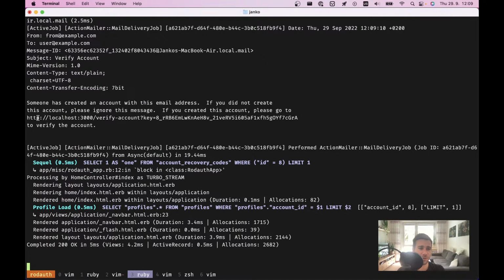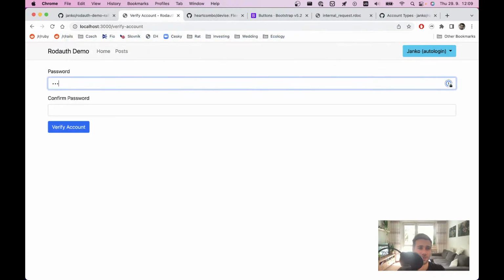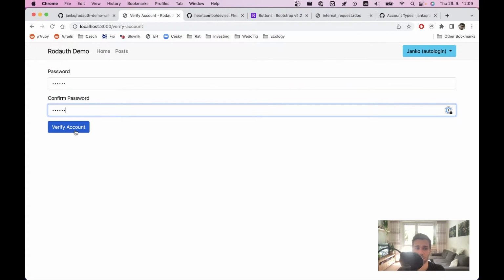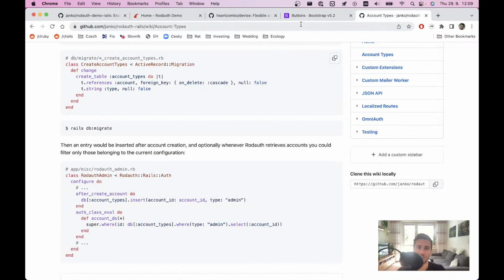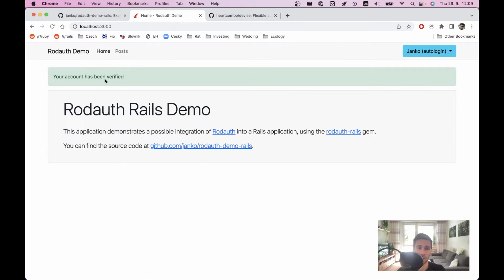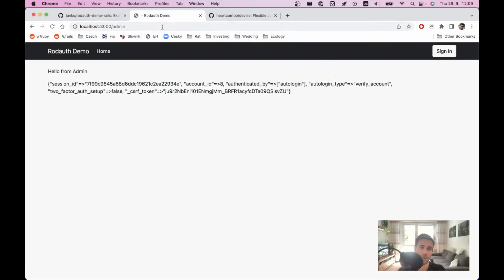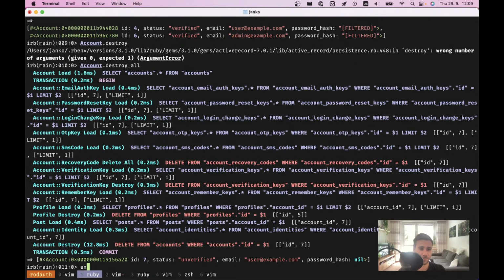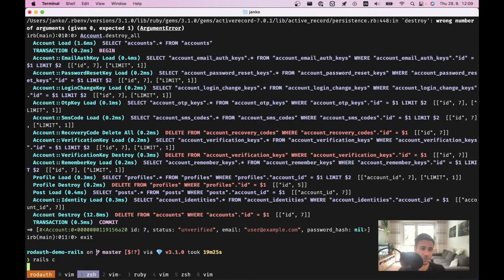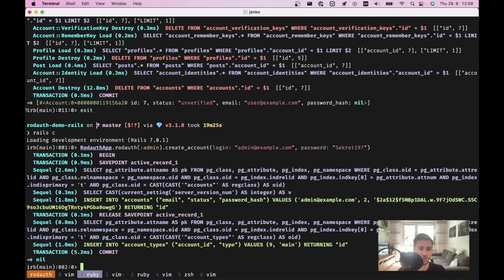No, I'm not used to figuring out bugs so quickly on live coding. Let's verify it, and we can now here set normal secret password because there is no password complexity requirements for main accounts. At least we decided that there won't be for now. Okay, so now we have a main account, and if we go to the admin section, let's now create an admin account. But we need to create it from the console. I'll just restart the console just in case.